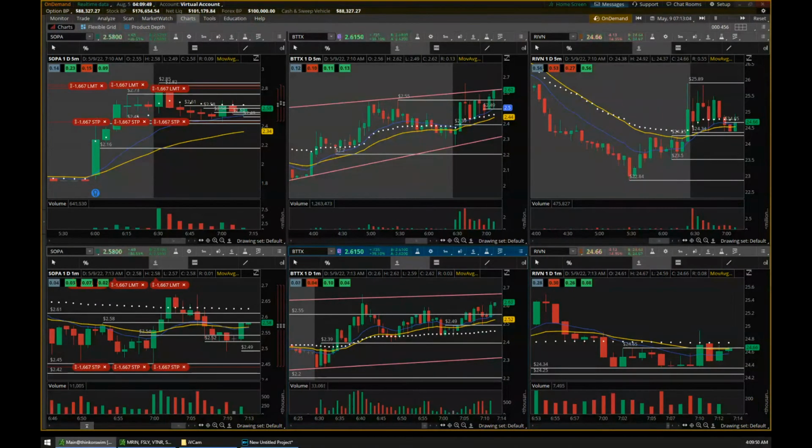I'm still hopeful on SOPA. Hope is a dangerous word in trading. That should not even be part of my vocabulary. Look at what happened. That's a bummer. So I was right in buying this, and I just exited because I didn't want to take a loss. And if I'd have held it, look, would have been nice and green. Ain't that something?